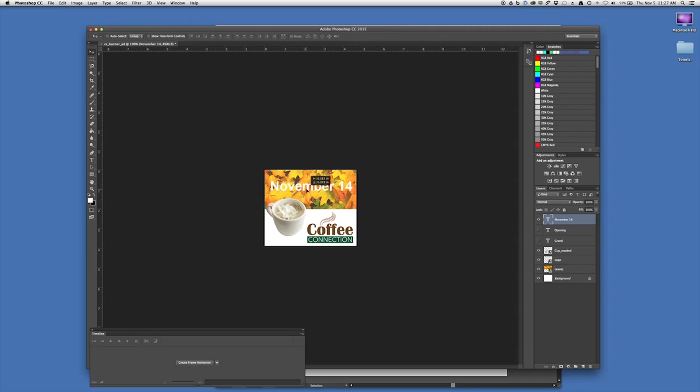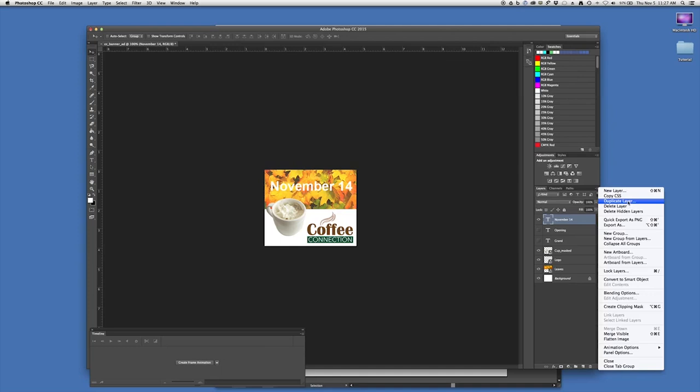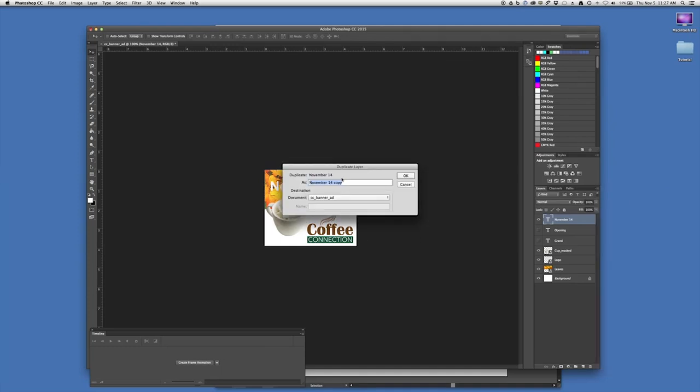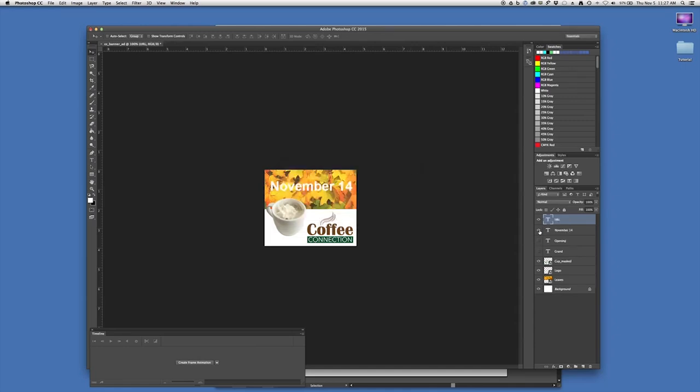Now the last text element I will create is the web address, which will be the final element in the animation. Because I want to be sure that it is aligned the same as the date, I'm going to duplicate the date layer in the Layers panel. I name the new layer URL for the web address, then I turn off the date layer so that I can focus on just the URL layer text.